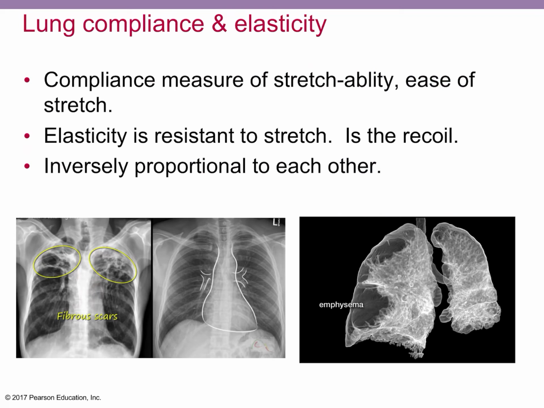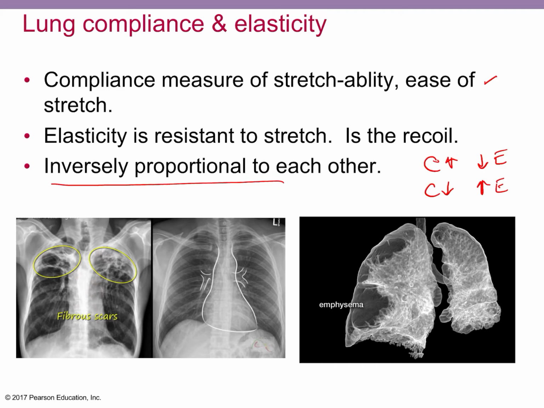So what are the factors that affect compliance? Elasticity and surface tension. And what is elasticity? Elasticity is the resistance to that stretch, the tendency to recoil. So compliance and elasticity are actually inversely proportional to each other. When you have more compliance, you have less elasticity, and when you have less compliance, you have more elasticity. They're sort of opposite forces.